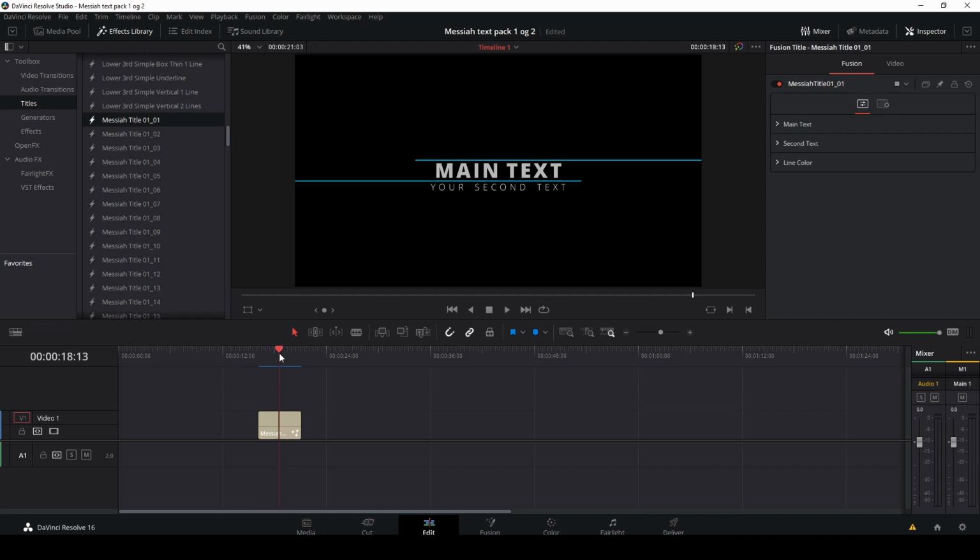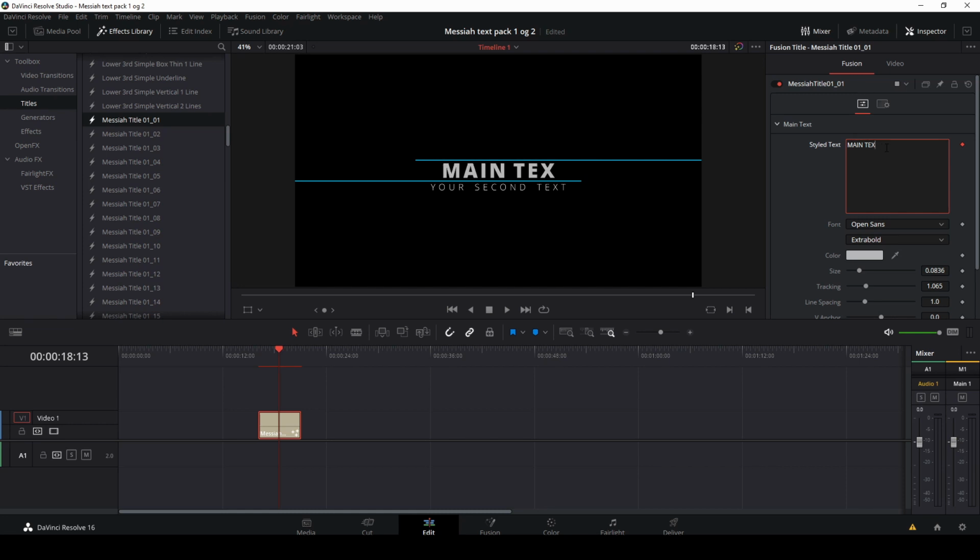Okay. So if you go into the inspector with the clip selected, we can change the main text to whatever we want. So let's change that to filmmaker, like that.